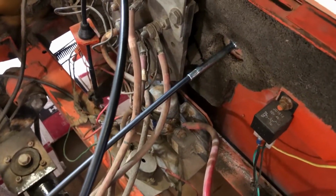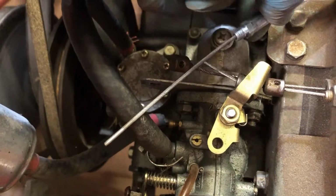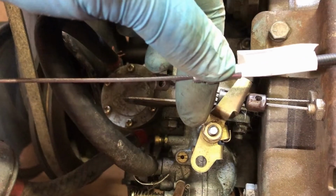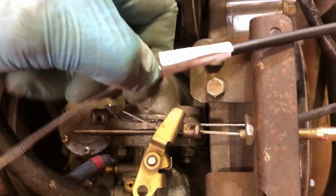I'm just test fitting the new cable here because I'm concerned about the length. And as you can see, there is no way this is going to be long enough. It won't even make it back to the bracket where you want to feed it through. This is the bracket. It doesn't even reach no matter how you run it. I thought maybe I'd be able to route it a little bit differently and get it to go. It's too short. There's just no way around it.